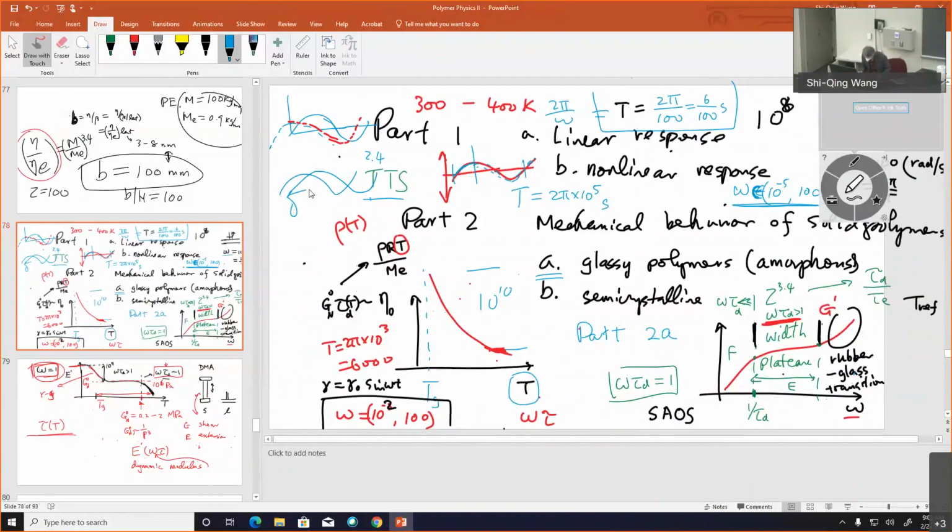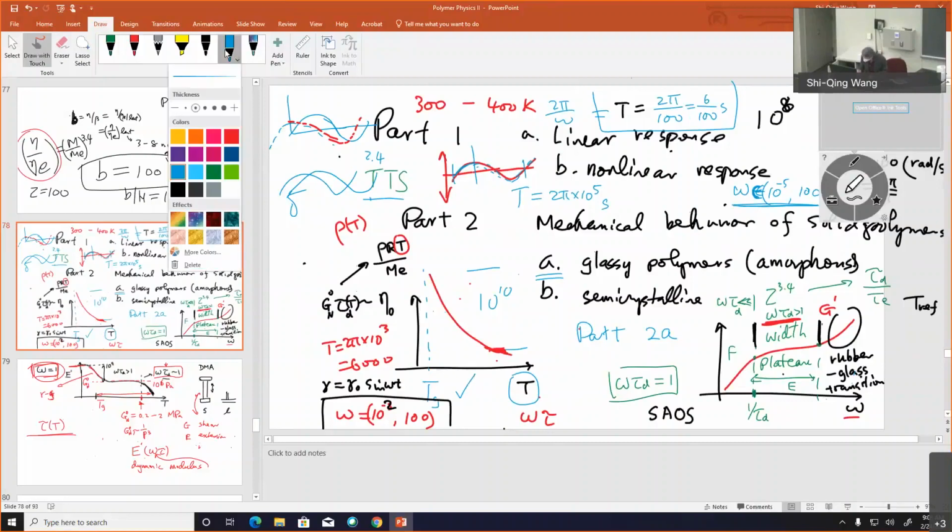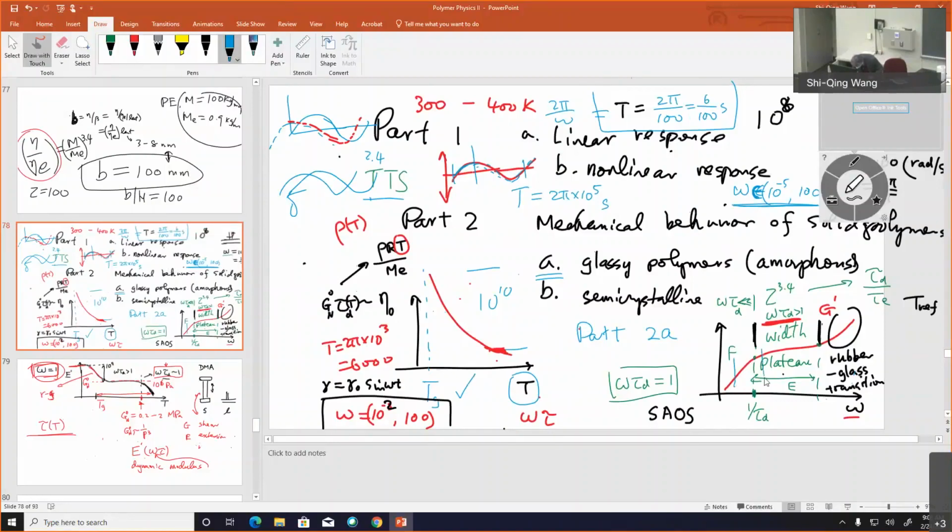So, suppose you do that and you went through from 100. Then you move to the next frequency, and how frequent you want to choose between them, it's up to you. You could choose 10 points per decade. You have 4 decades, that means 40 points. The machine is smart enough to do that. So at the end of the day, let's say you end up having those 4 decades being this much.